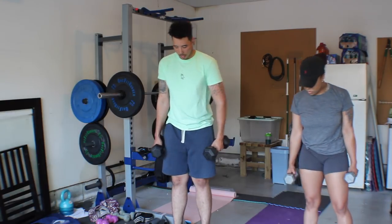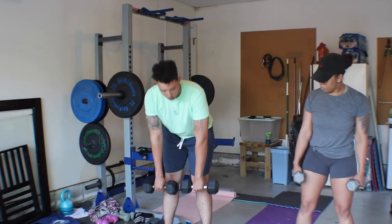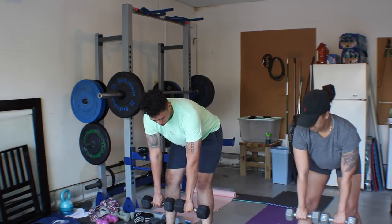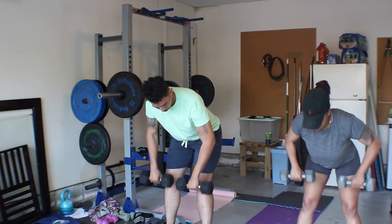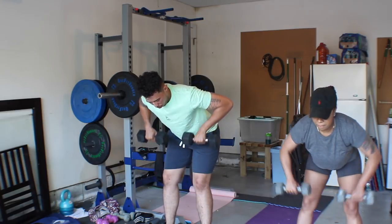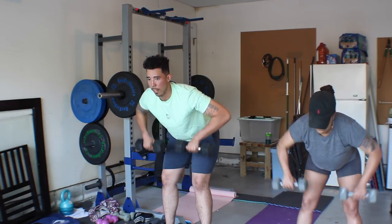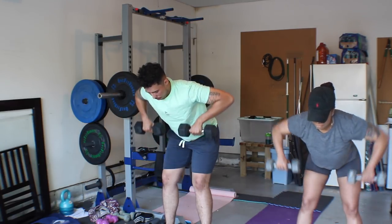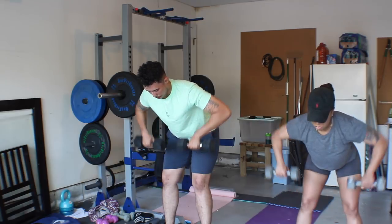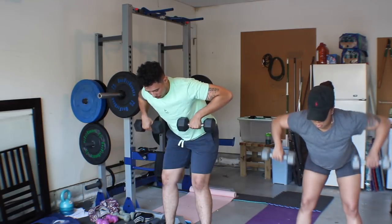All right. Next, what we're going to do is a bent over row. What you're gonna wanna do is lean forward. Lean straight forward, yep, and keep your back straight. Then all you're gonna do is almost like bring it to your waist. Yep, right there. Pause for a slight second up top, and that's it. 10 reps of that. 2, 3, 4, 5, 6. 7, 8, 9, and 10.